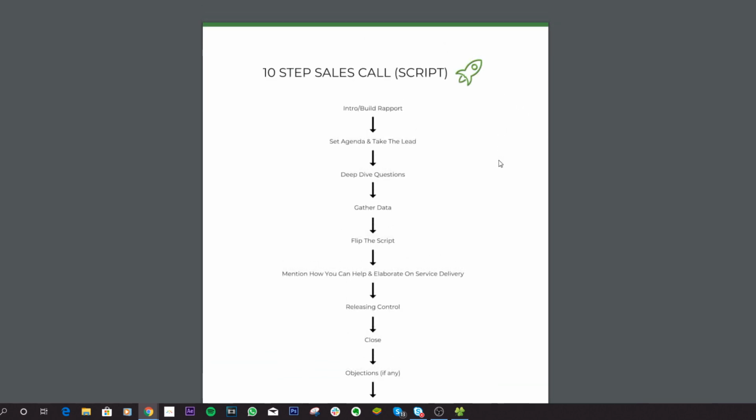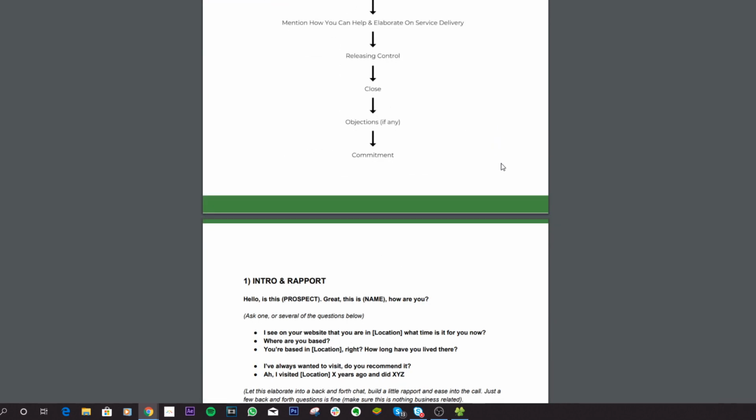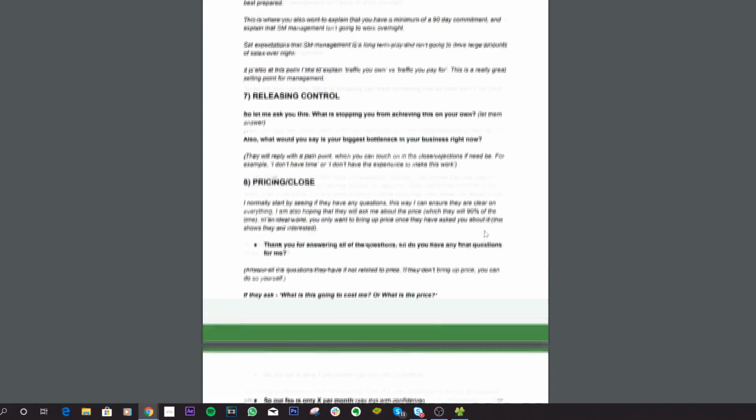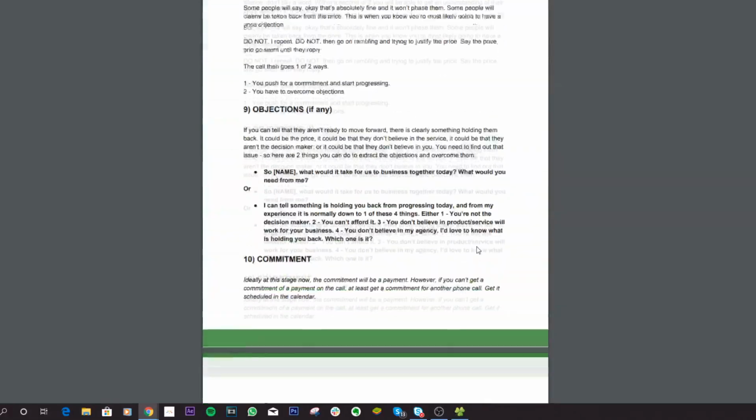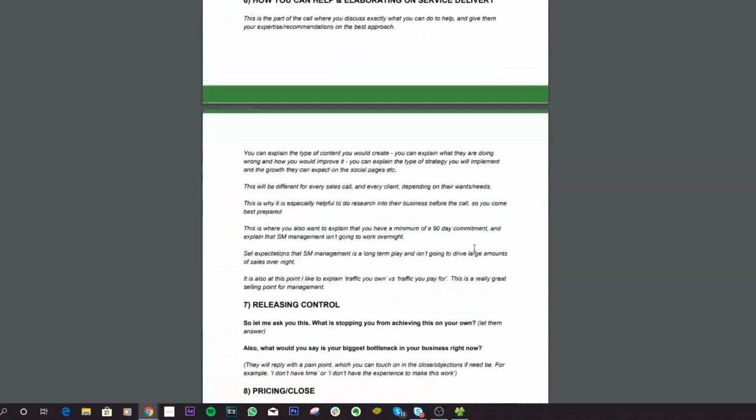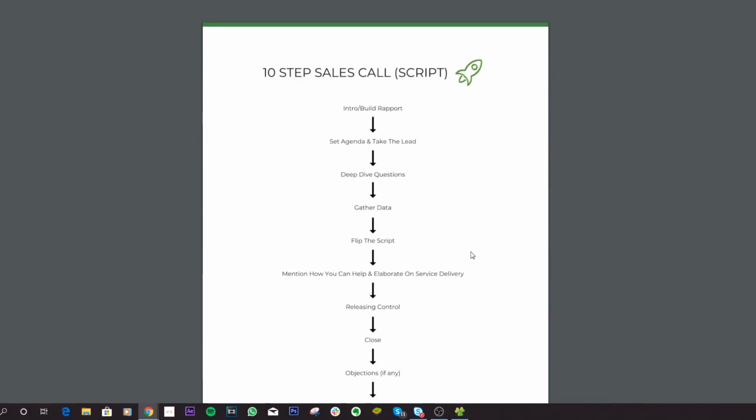And the crazy thing about this is this script simply works, and it has made me, over the last 3 years, multiple tens, if not hundreds, of thousands of dollars, $100,000+, implementing this exact structure and strategy into my agency. Now, this script here that I'm going to show you today is broken up into, how many have we got? 10 sections here. So I'm going to run you through them quickly before we jump into it.